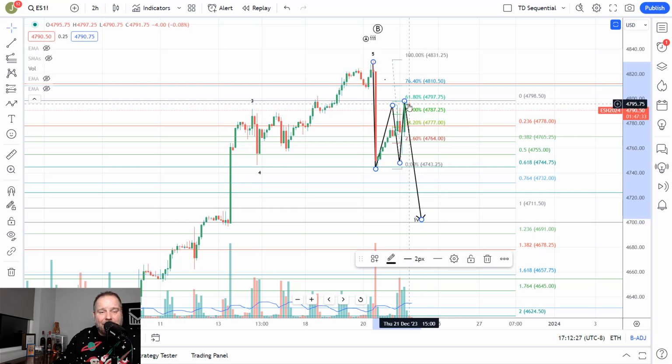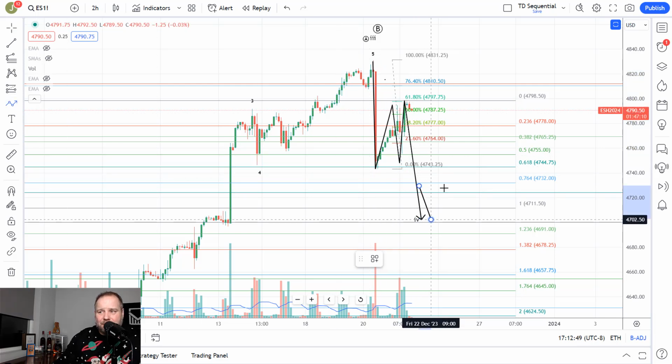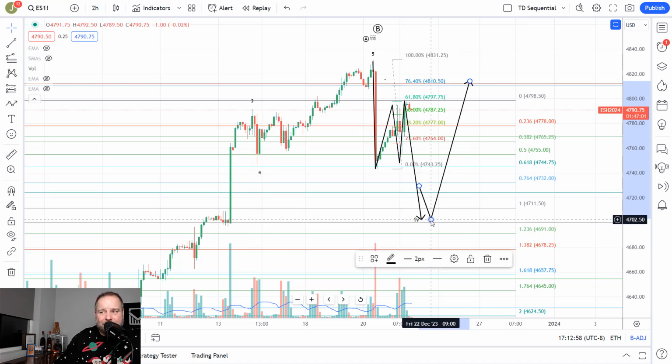I would like this to happen sooner than later because next week is the heart of holiday trading after Christmas into New Year's, where everyone is off work. Volume is extremely low, and it's really hard for the bears to make any kind of move. So tomorrow we do have some PCE data coming out. I would like to see the move down get at least below this low so that on Monday you can see kind of a spike down and reversal out of the market, because that is the most likely scenario during these holiday trading hours. If they're not able to break the low tomorrow, I would be skeptical of the bears being able to follow through.